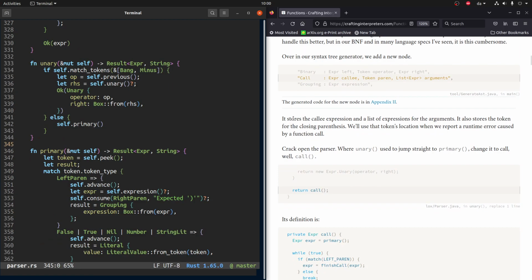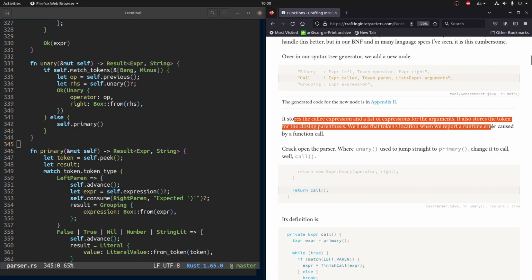And now let's update the parser. Okay, it stores the token for the closing parenthesis. We'll use that token as location when we report a runtime error caused by a function call. That makes a lot of sense.